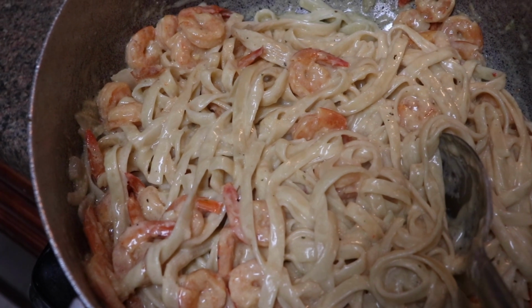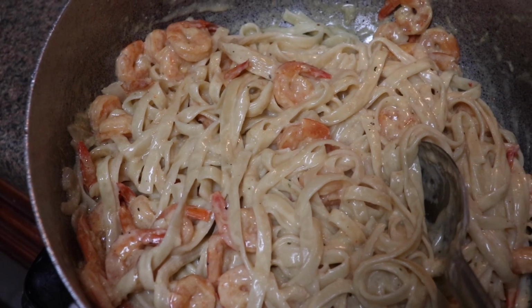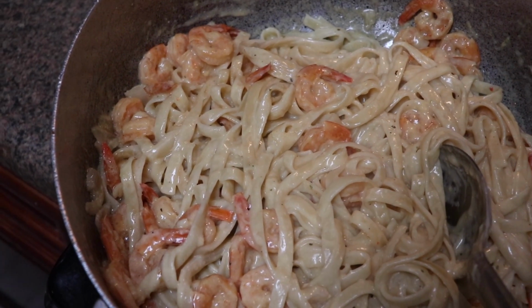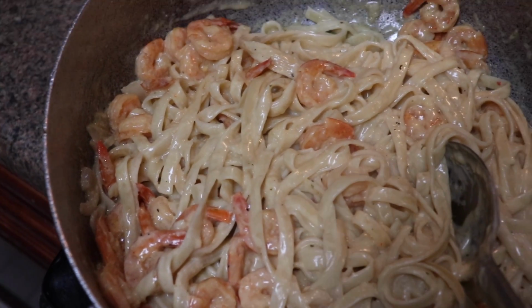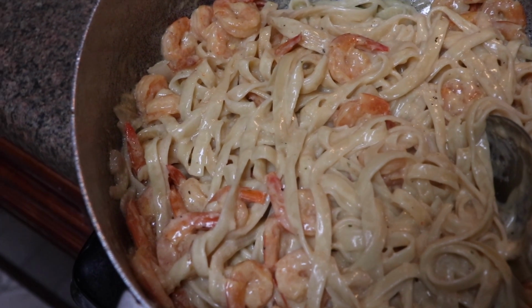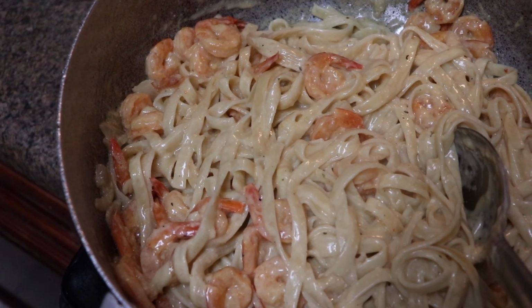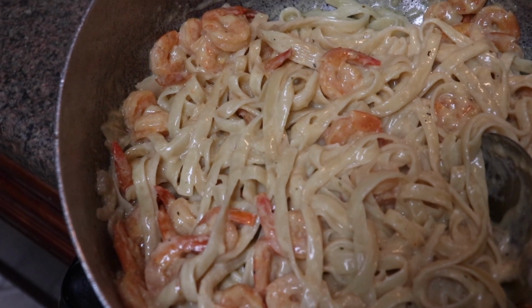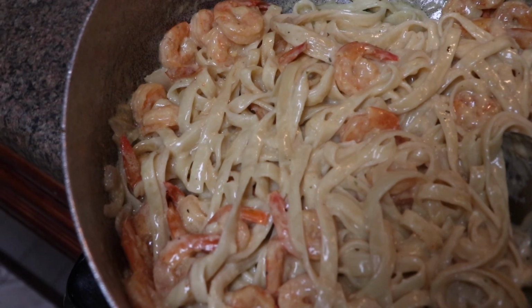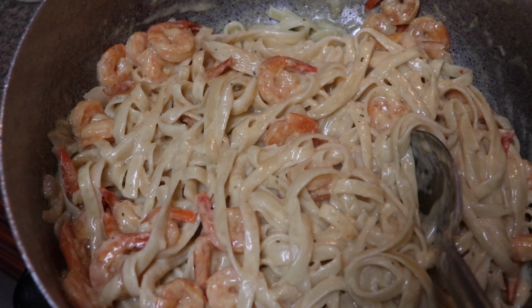But basically, I went ahead and drained the water out of the pasta, and then I made sure that it was al dente, which is not that soft, but just enough to basically stick to the wall if you were to throw it at the wall. That's when you know it's done. And then I put the shrimp inside of the pan and sauteed it, and then I put some oil, some garlic, and some onions in a pan so that I can put the pasta in there, and then I just mixed everything together, and then we have the garlic bread in the oven.